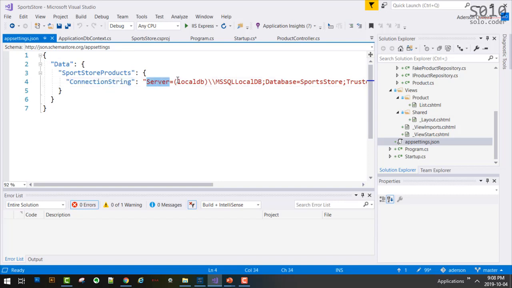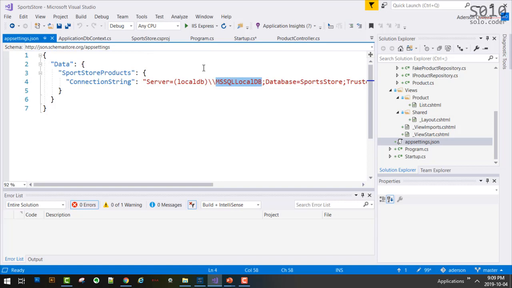The server name. We are using the LocalDB database. LocalDB is a trimmed down, smaller SQL Server database that comes with Visual Studio. Okay? So this is the database that we are using. It's saying LocalDB because it's local to your computer. And this is the default name. Most likely all your computers are set up like this. It may vary a little bit, but most likely this is it.